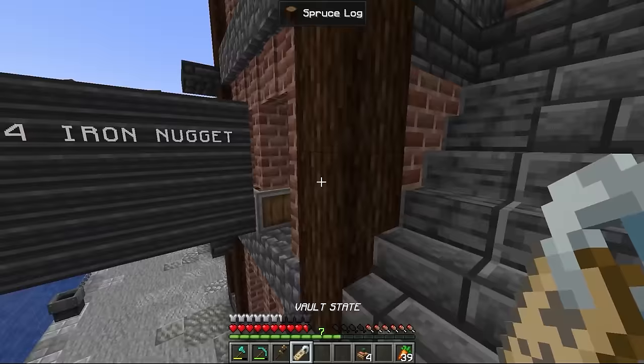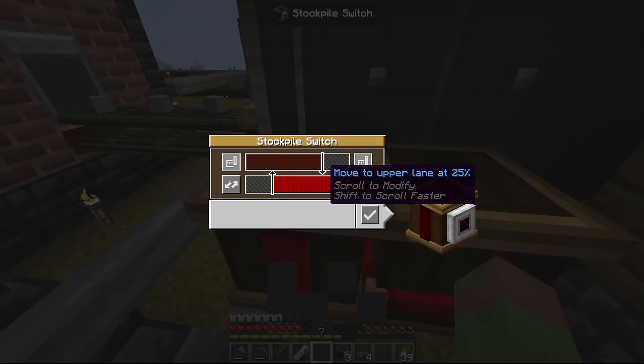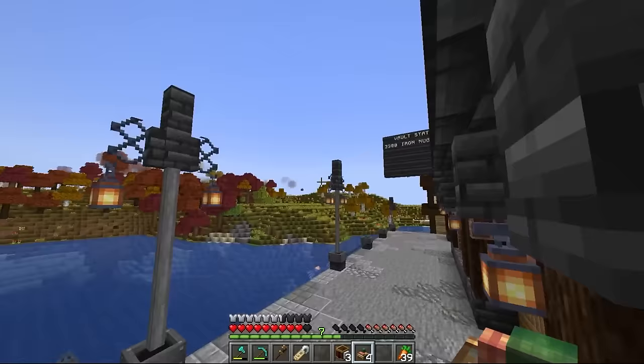I like the idea of actually labeling my things. There's also another cool thing we can do with stockpile switches, and these are a little bit different. These actually output redstone signal dependent on if the amount of material inside of the vault is within particular parameters. It's really handy and it's really, really good, but I don't really care for that ability of theirs right now. Right now, I just want to output the thing out of them.